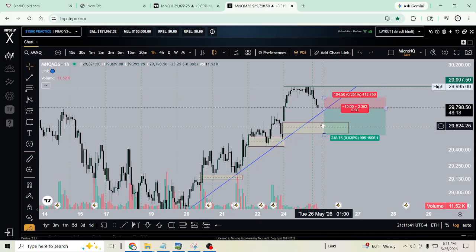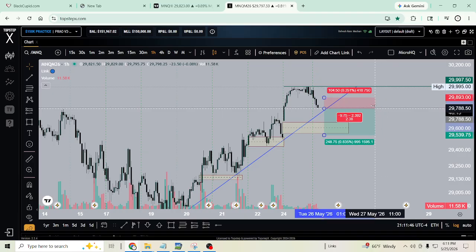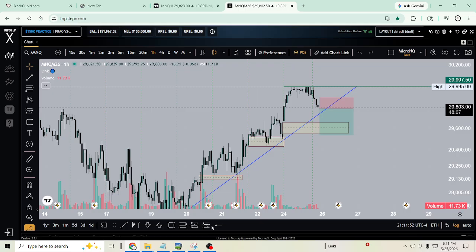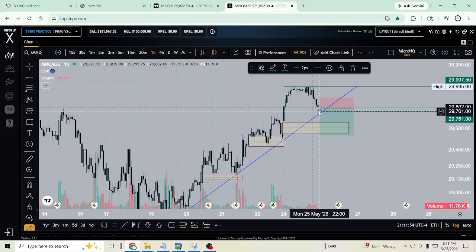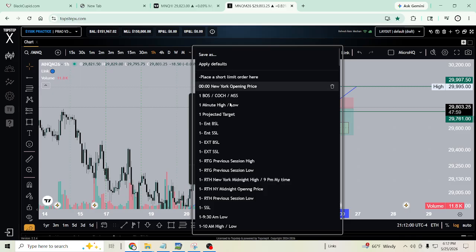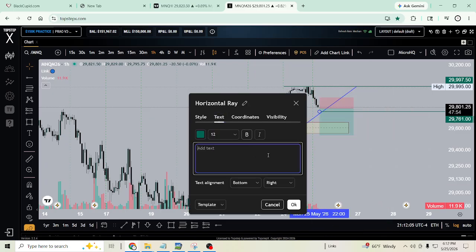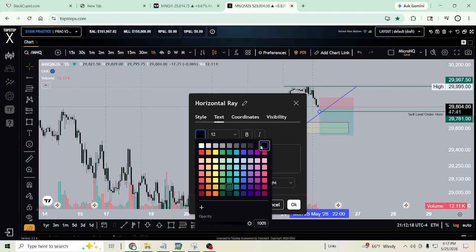Now you have to understand where the liquidity is, and this is where you put your limit order. The market's not open right now, but when the market does open, my mindset is I will put a limit order. I think I have the template already. Do I have that template already? You know what? I'm not going to waste that time. I'll just do it like this. Sell limit order here. And since it's a sell, let's go ahead and just make it there.